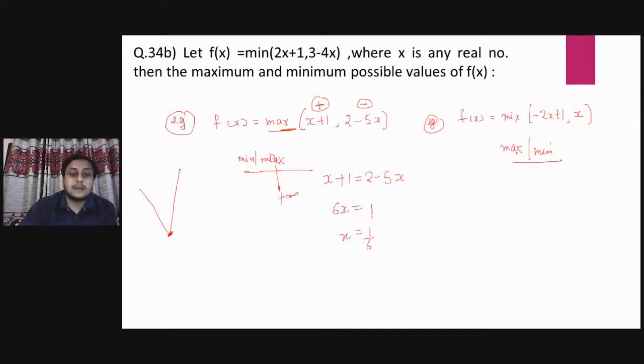ठीक है, हमें क्या मिलेगा? मिनिमम वैल्यू इसी में पुट कर दो, इन फर्स्ट और इन सेकंड, बिकॉज दोनों को इक्वेट किया है तो आंसर शुड बी सेम. सो पुट इन फर्स्ट वन x plus 1, तो y minimum comes out to be 1 by 6 plus 1, right? 7 by 6. Same way.